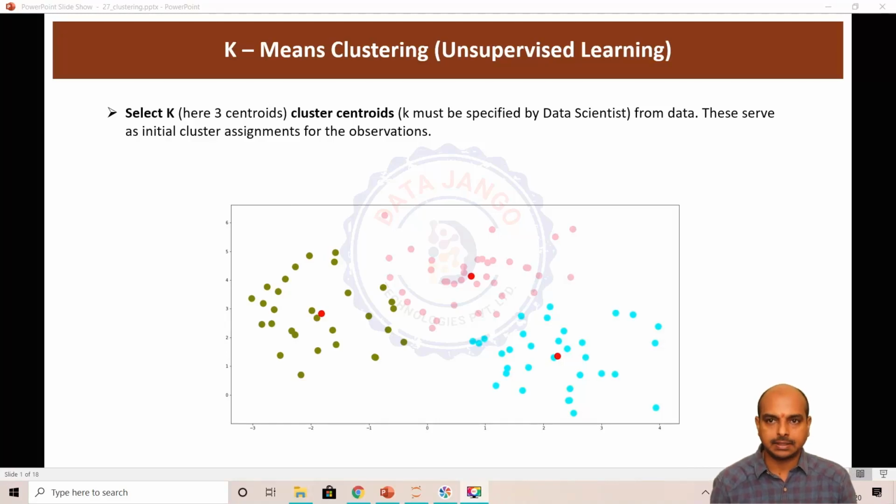Hello and welcome back. Let us try to understand the concept of clustering, and we are going to cover k-means and dbScan, two algorithms in scikit-learn. Before we jump in and do coding, we need to understand the concept, right? So let us try to understand what k-means clustering is and how it works.